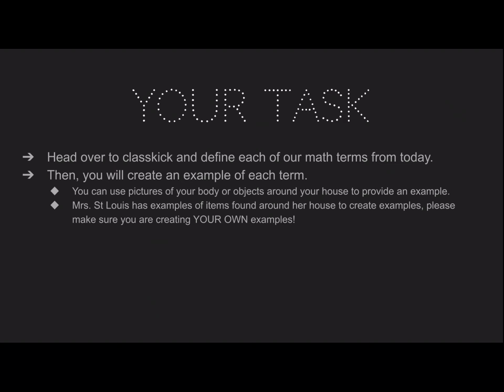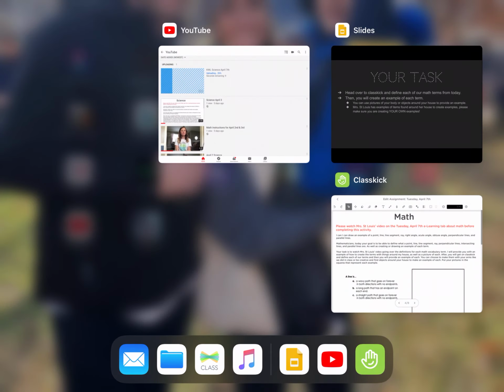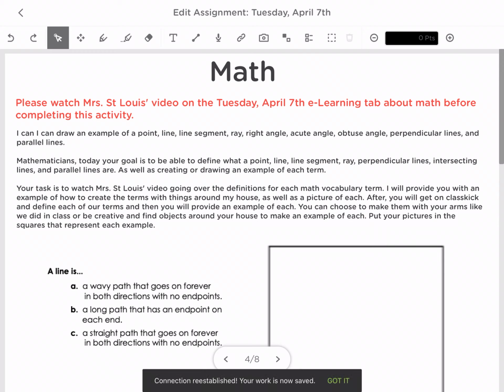Your task for today, you are going to head over to Class Kick, and I will show you in just a moment, and you're going to define our math terms for today. Then you're going to create an example of each of the terms. We've done it before where we've used our body to create those examples. I used some items around my house to provide an example. Try not to use my examples, and try to find things that you can use to create your own. So we're going to head over to Class Kick here, and I'm going to show you your task.